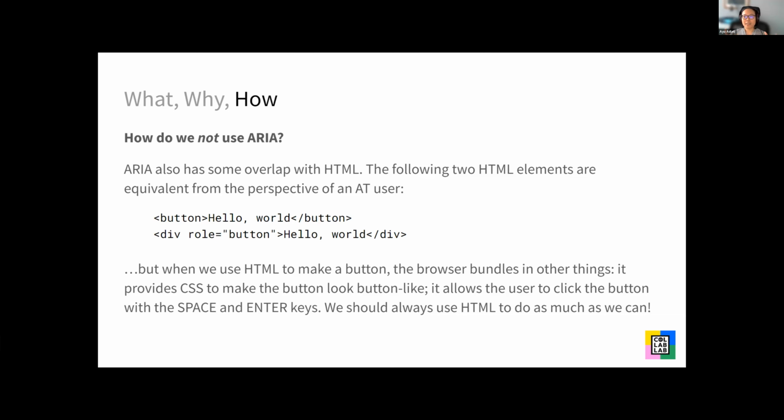It provides default CSS to make the button look button-like, and it allows the user to click the button with the space and enter keys. So when we have this choice between an HTML button and a div with the ARIA role of button, of course, we should choose the HTML rather than ARIA.